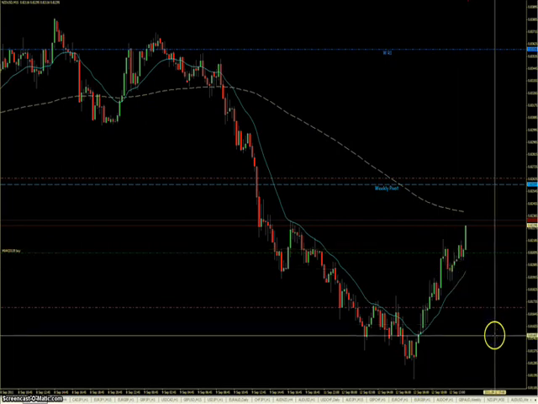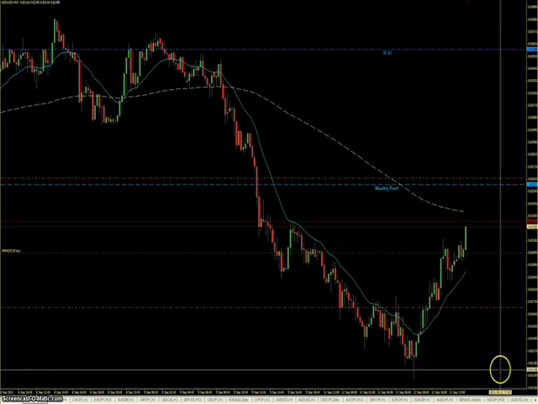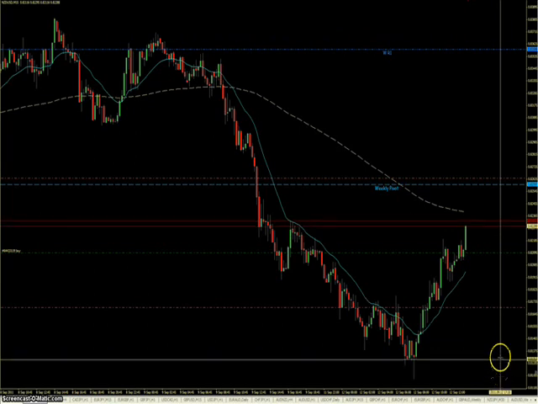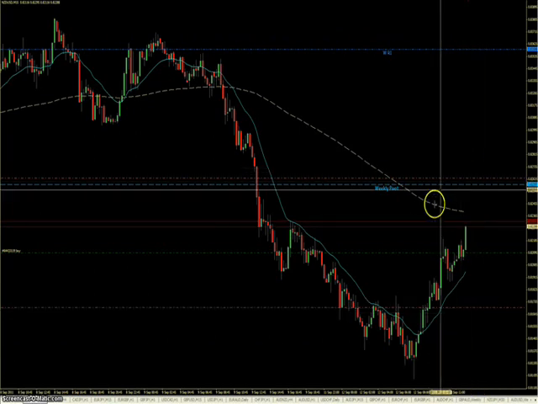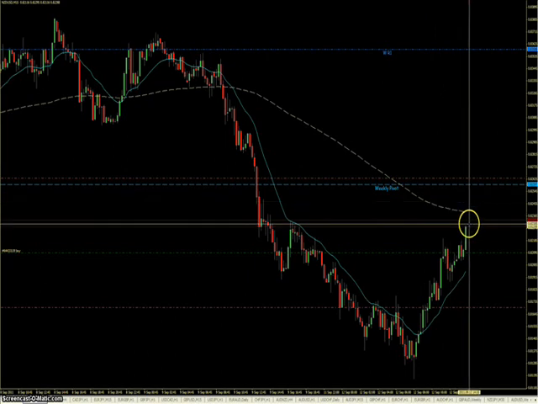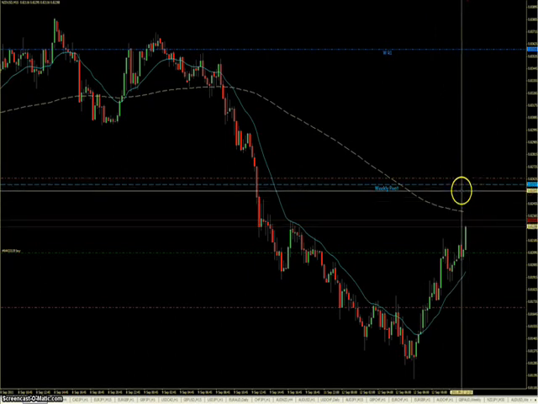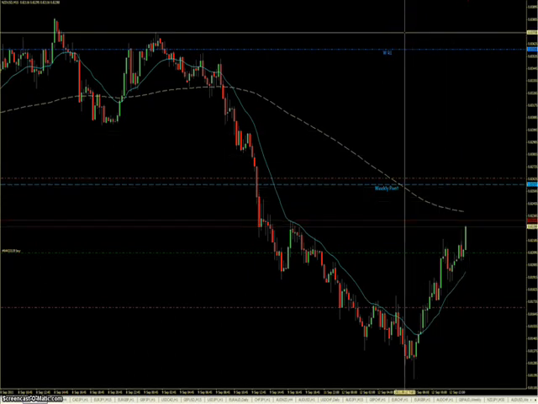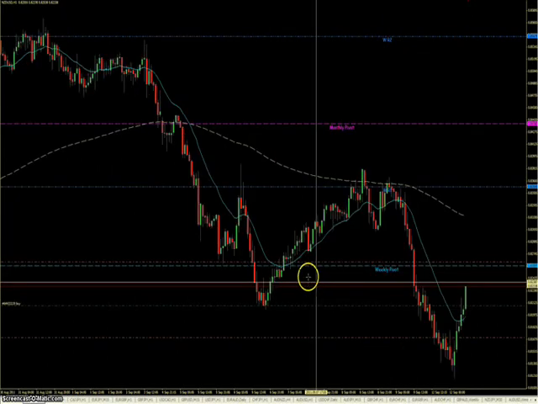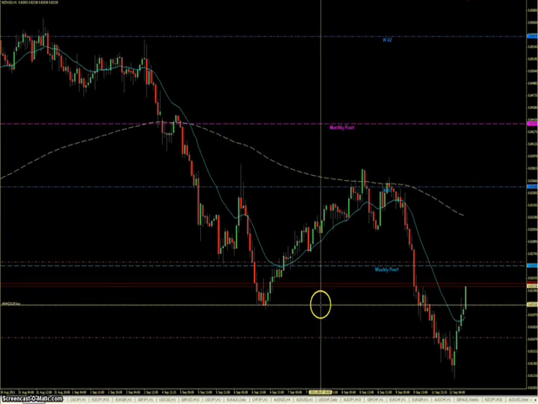If it does turn around and price action revisits and touches this level down here again, that's when it's going to come back up. If it didn't touch the weekly pivot yet and it turns right now, I'm pretty confident that at some point this week it's going to. So that's not a bad trade. This is doing okay. We're in for 25 pips.